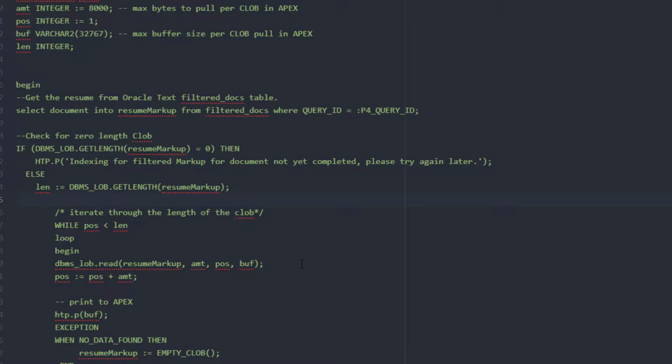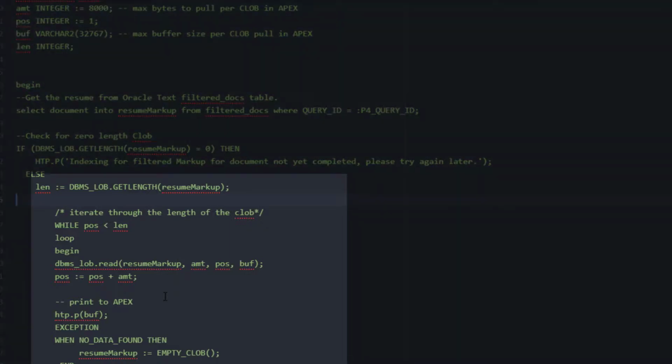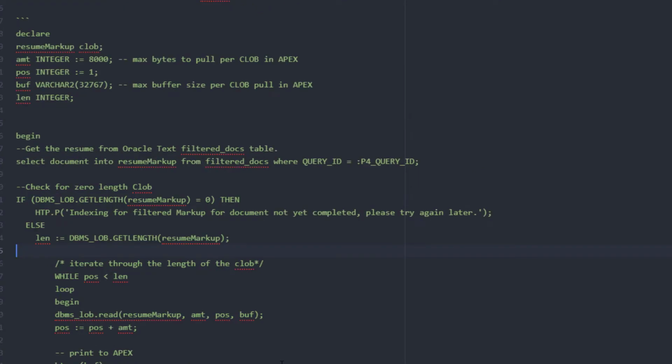Else, we're going to simply get the max length of the document and iterate through in 8K chunks, printing to the buffer with an htp.p command here. When we run out of data, we've got a little catch-all here, so we'll mark the variable as empty and we'll close the program. And this is how we print the character large object to the page.